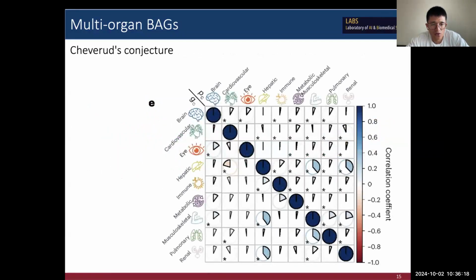A follow-up analysis tried to confirm the long-standing Cheverud's conjecture, which basically proposes that the genetic correlation between two clinical traits largely mirrors their phenotypic correlation. In this case, when a project doesn't have phenotypic correlation information at a population level, we can use the genetic correlation as a proxy to estimate the phenotypic correlation. To confirm this, we performed the pairwise phenotypic correlation between the non-BAG traits versus the genetic correlation between them. As the figure shows, we observe a very high concordance between the phenotypic correlation and the genetic correlation, supporting Cheverud's conjecture in the literature.